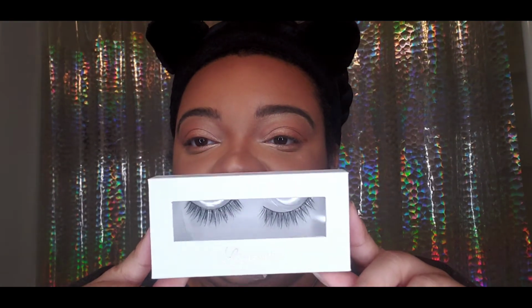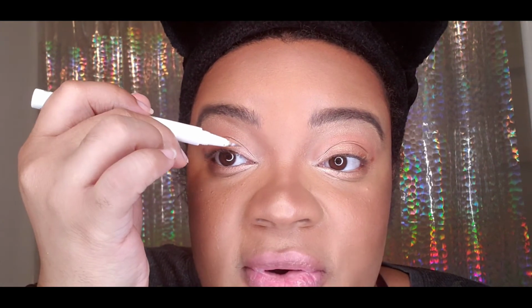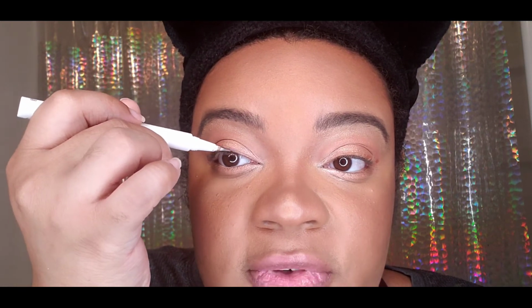And as usual, I'm going to be using my Lily Lashes Power Liner. I'm going to use clear. So I'm going to use Lily Lashes in Royalty. I think they will be a little bit more appropriate. The other lashes, I want to have on lashes, but I don't want them to be so fluffy and domineering that all the work behind the lashes kind of gets lost in the sauce.